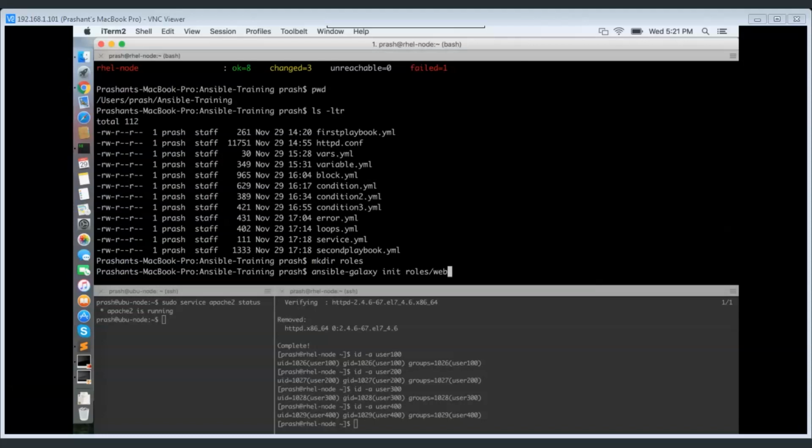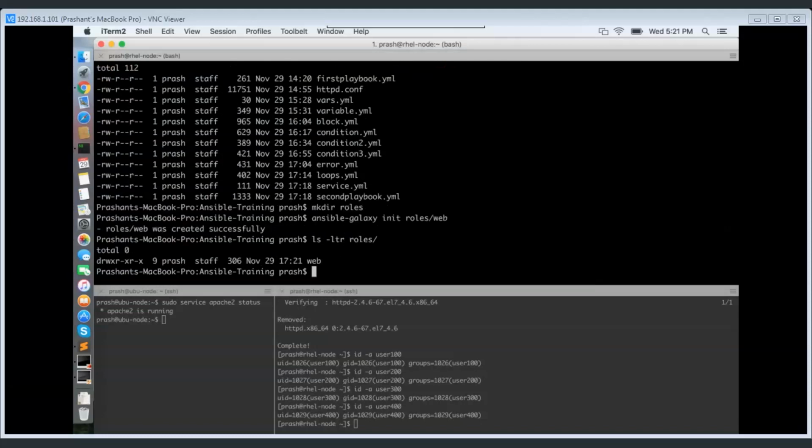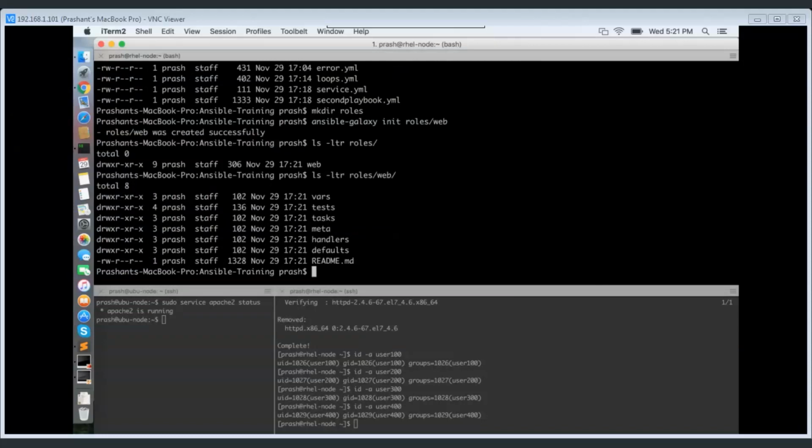Now if I look at the roles directory, I have one directory called web. If I run ls -ltr roles/web, I have this many directories. What we were doing before was creating variables in a separate file and including it in the playbook. We used to create multiple tasks in a separate file and include it in the playbook. We used to create handlers either in the same playbook or in a different file, and include it in the playbook, right?